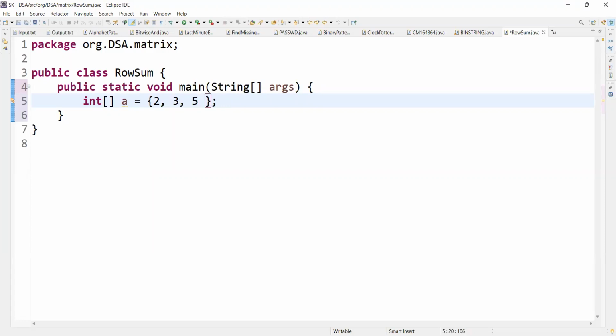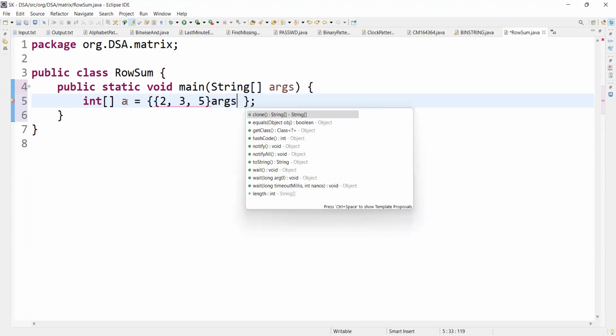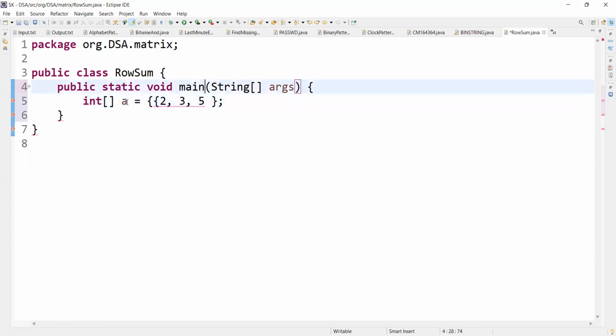But now if you need a matrix that is a 2D, that means you have to maintain the numbers also in that manner. Clear?